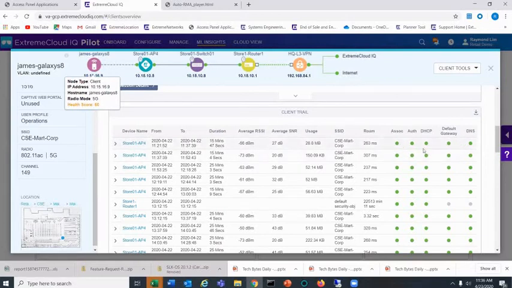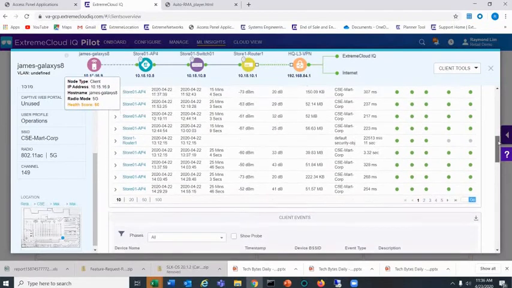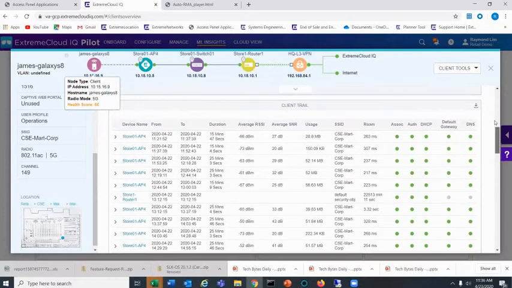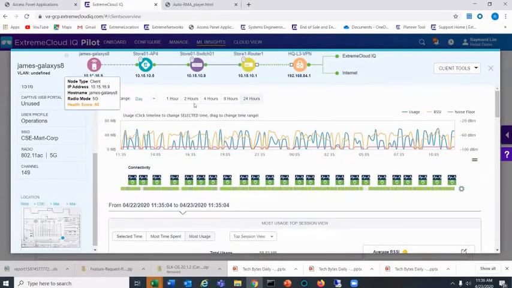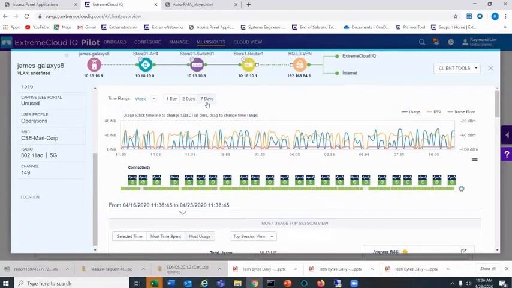Any of this red means there's some problem, right? So you can look at the delay here. What is the average time and all those things, right? How many milliseconds for roaming and all those things, right? All these are shown here, right? So I can actually change this view to, let's say, a week. Let's say I want to look at a week of data, right?